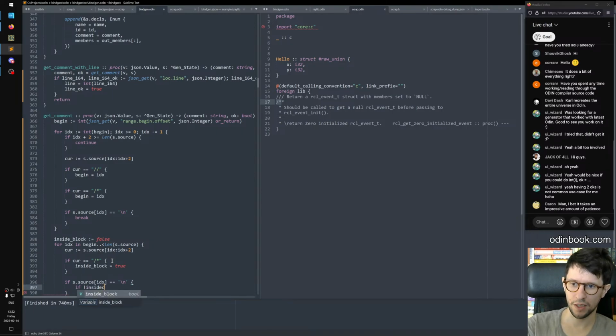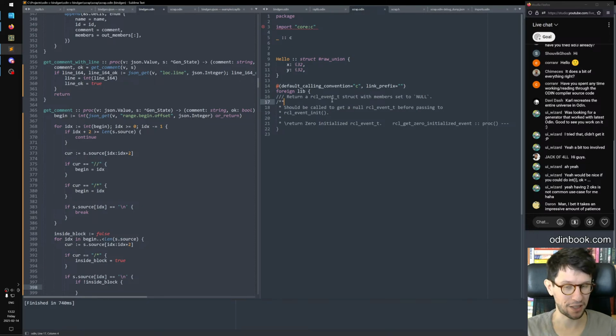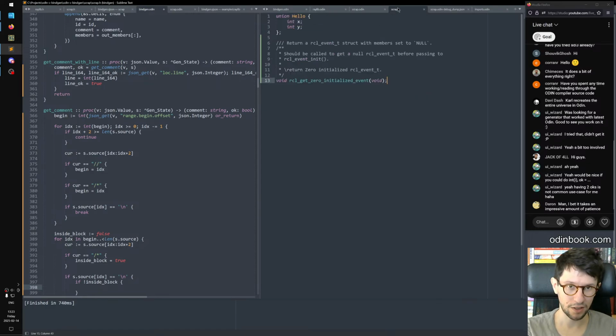if not inside the block, then the only thing we need to check is, because again, we must make sure to adhere to the rules that the Clang parser has outputted into this AST. The rule it has is that all this stuff in the header here is one comment that runs from here to here.